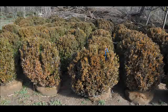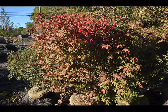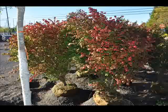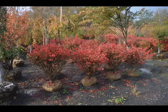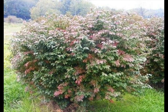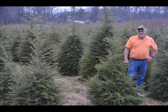We do have larger trees, such as white pine, Norway spruce. We also sell a whole range of arborvitaes in many different sizes, from transplants up to large trees. The trees that we sell are both bare root and balled and burlapped and potted. We have thousands of them that we grow. We also have southwestern white pine, and we are noted for our green giant arborvitaes and Leland cypresses. We also have hemlocks up to 10 to 12 foot high, along with redwoods. We can also supply you with some bald cypress, larch, eastern red cedar.